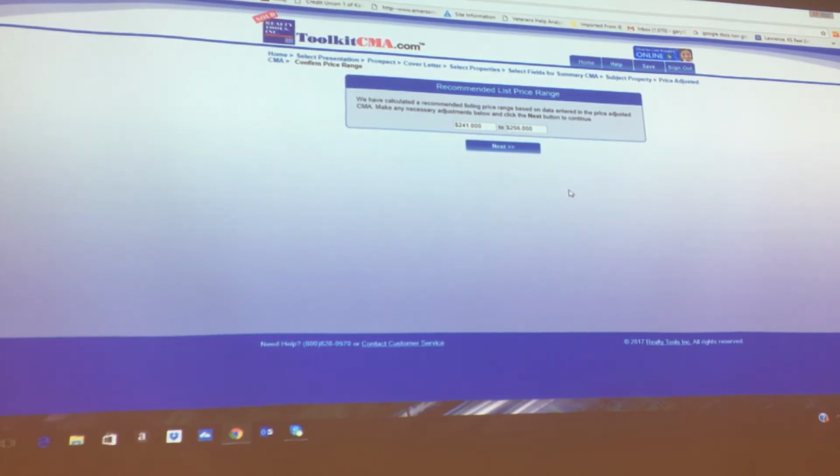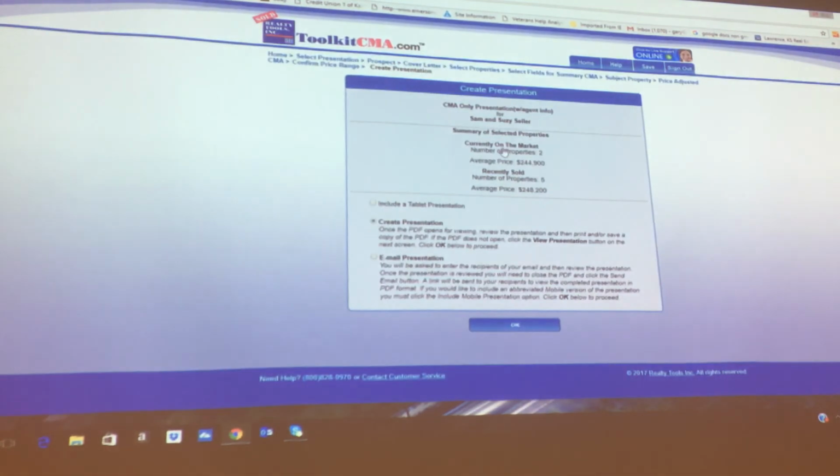If they said, I want it at 275, and you say, I don't have anything that shows that, we really need to rethink where we are. Because some of this is give and take. You give them a concession of 4,000 or 5,000, and you work with it. If it's listed at 252, 253, chances are it's going to sell for 246 or 247, unless you've got prepaids that the buyer's asking the seller to pay. Usually it drops down to a certain level. So anyway, that's a price range that's listed.